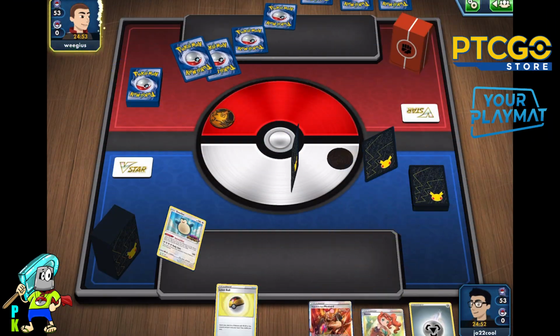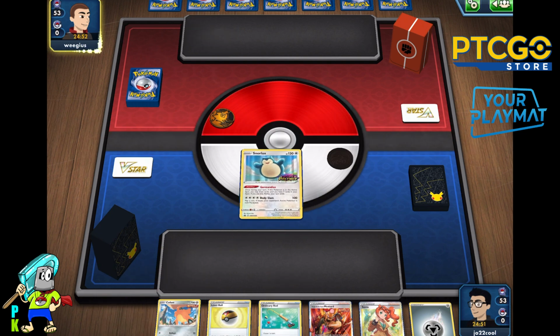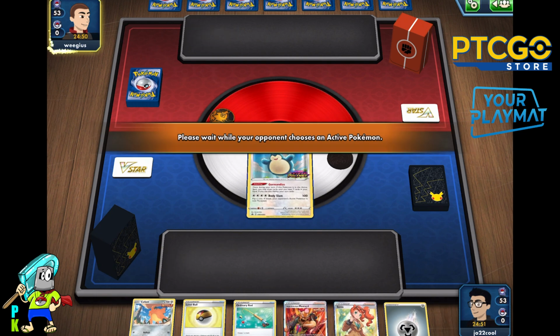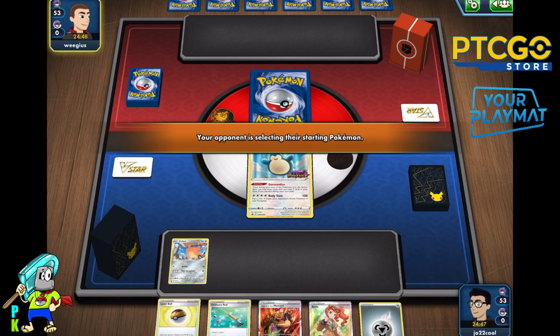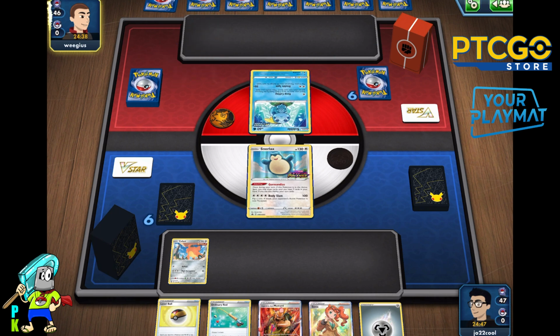Alright, so my opponent's going to go first. And I'm going to start with a Snorlax and a Q-Font to go into the bench. It's always nice to see Snorlax in the beginning of the game because you can start using its Gormandize to draw into more cards. I also have Level Ball that can get me my Cherrim line set up.